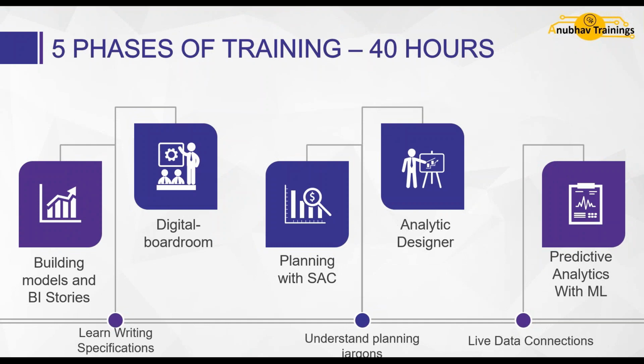So what do we see throughout this entire 40 hours of training? This whole training is divided into 5 phases. Phase 1 will start with building BI stories along with models. We'll understand the concept of models, both analytical and planning models, live data models and acquired data models. We'll also talk about how we can best utilize models and datasets to build our stories. We'll talk about Digital Boardroom, where we can converge multiple stories coming from different products together in a single environment and prepare delightful boardroom presentations.